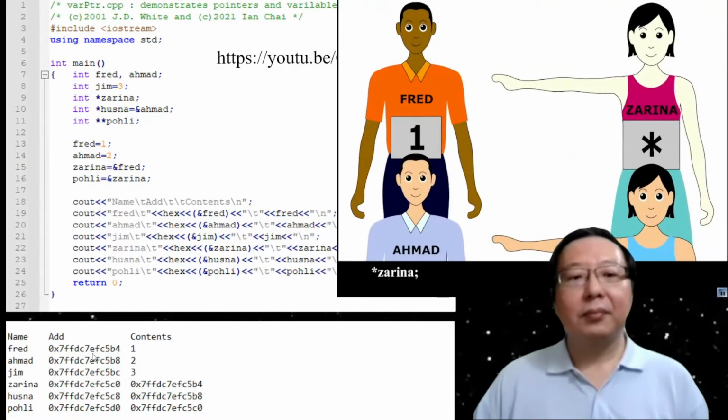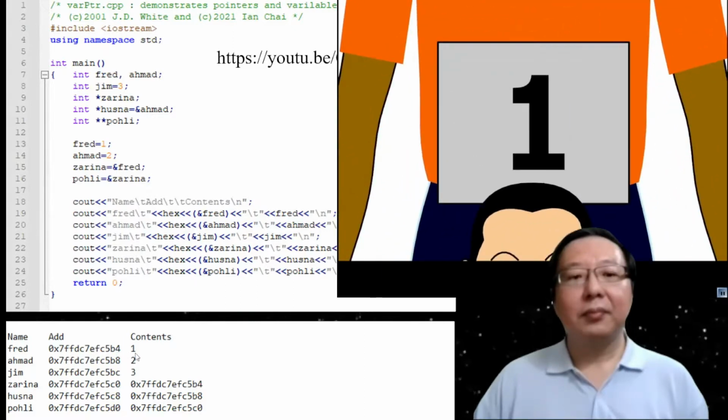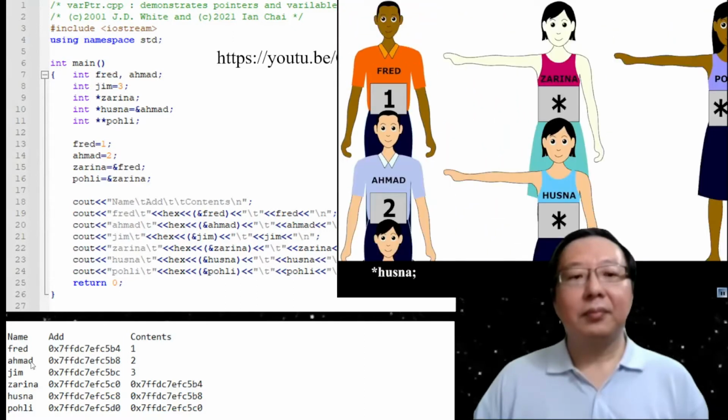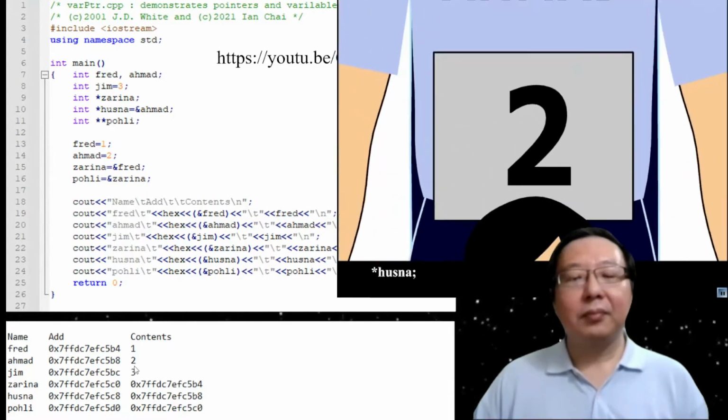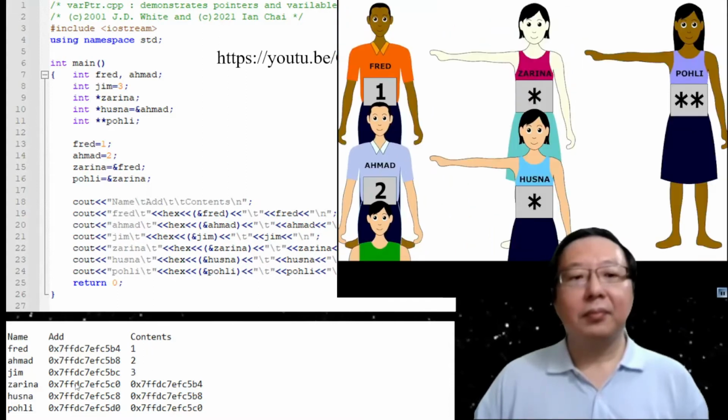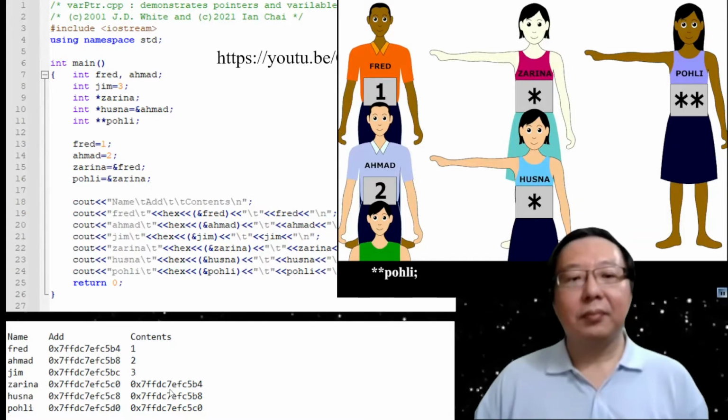Therefore, star Zarina is 1. What is star Husna? Husna is pointing to Ahmad. Therefore, star Husna is 2. What is star Polly? Polly is pointing to star Zarina. Therefore, star Polly is 1.